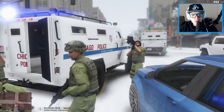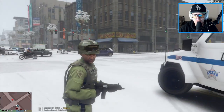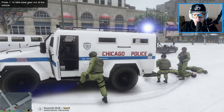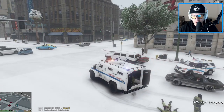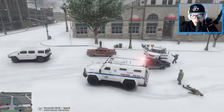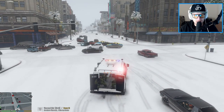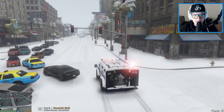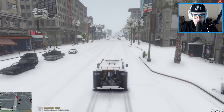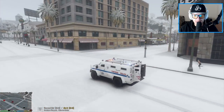Dude. Oh, move out of my way. Guys, come on. Come on, guys. The money truck is escaping right now. Everybody, get back in. I'm about to leave you guys here. Yep. Alright. Come on, get in. One guy is down. One of our SWAT members is on the ground. Let's get out of here before this escalates. This is nuts. Oh my gosh. Guys, come on.